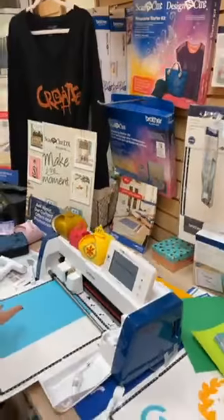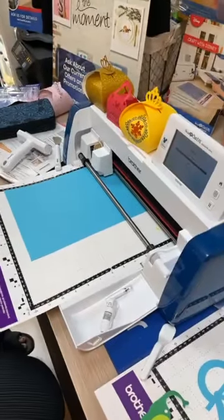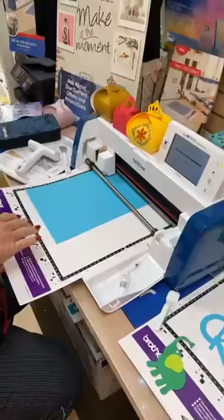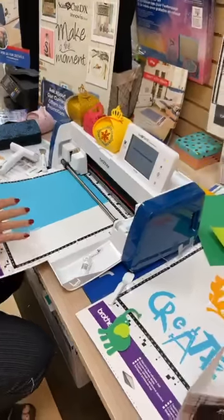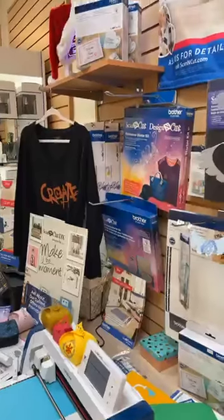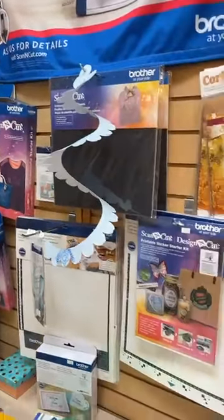It's going to measure first the thickness of the paper, and then it goes to the paper to cut it out. So it automatically adjusts the height or depth that it's going to cut so that it doesn't cut your mat. In some of the older models, they didn't have that feature on it, and you'd end up cutting your mat a lot. At least I did. Oh, wow. As you see, there's tons of accessories and add-ons for the Scan and Cut.